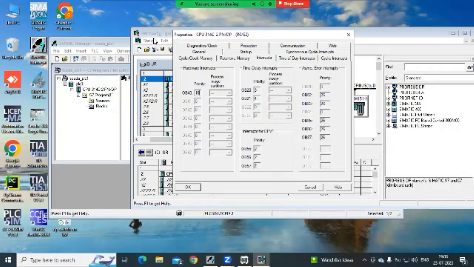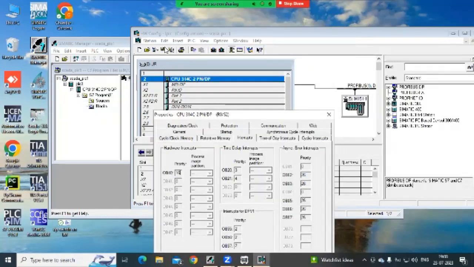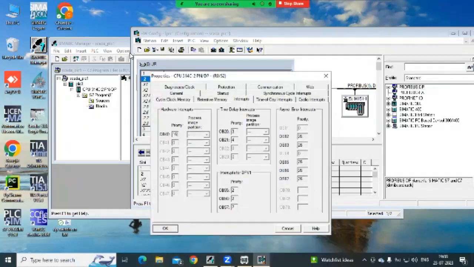Like yesterday we have seen in the last video on configuring these remote IO modules on Profibus, if this is disconnected, it shows an error and the CPU goes to stop mode. Your CPU should not go to stop mode. For that, you need to download this particular OB number, OB number 85 or 86 or 82, like that. So this number you can find in the list.